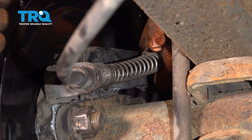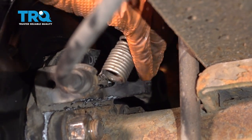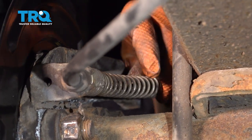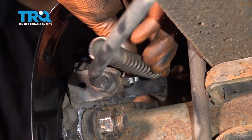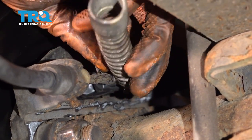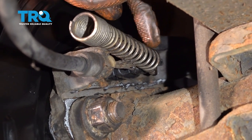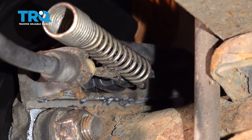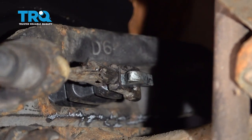So the deal here is my e-brake cable broke — it's completely rotted away. But basically, you'll have your spring and the end of the brake cable, and you just have to reverse the procedure of uninstalling. To uninstall, we swooped it outwards; to install, the spring sits here and you just hook it over like that. Bring the spring over and that's it — that's locked in. Sometimes you need a little pry bar to pry the spring back, but usually installing it just means hooking it around and it's attached.